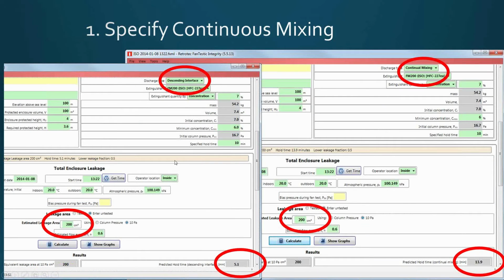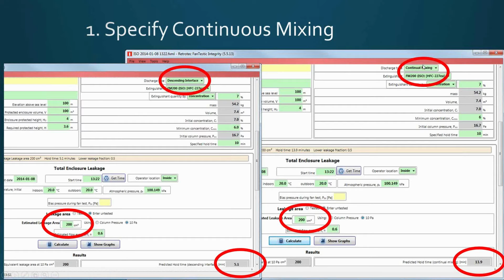So here we have an example where we've gone from descending interface to continuous mixing. This is using Enclosure Integrity software, or I should say FanTestic Integrity software. We're not using the calculator, which is a lot easier, but you can still do the same thing. So here we show descending interface, estimated leakage area of that, predicted hold time 5.1 minutes.